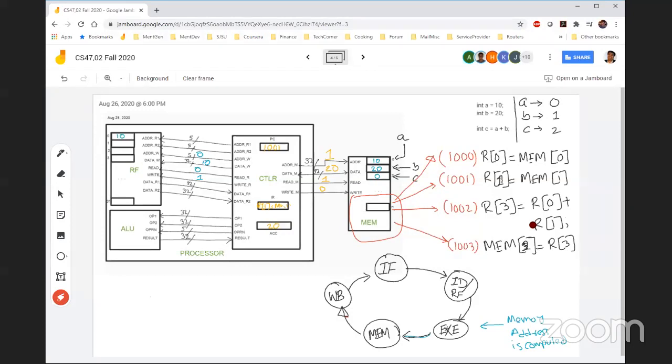Now at the write back stage, what happens? Controller basically sends an address of 1 with a data value of 20 coming from here, from the accumulator to here. And the write signal, read signal to 0, write to 1. So register file knows it needs to write value 20 into the register 1. So it basically does it.